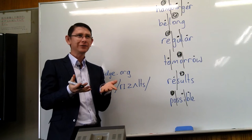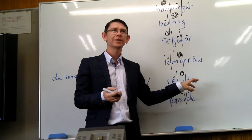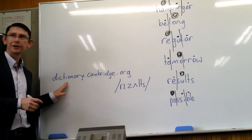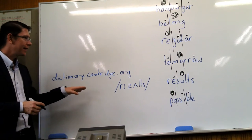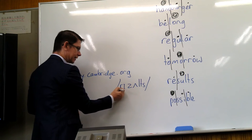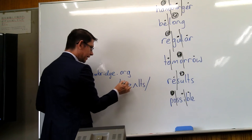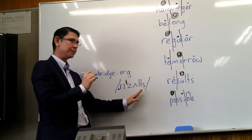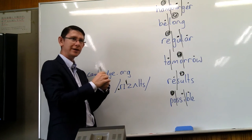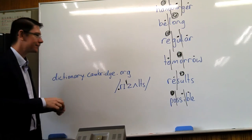In your Japanese dictionaries, I don't think it shows you the big, small, small pattern, but English dictionaries do. You can check on dictionary.cambridge.org, and it will show you the small, big pattern. Small is like the dot before the syllable, and big is a bar before the syllable. Understand? So, when you do this activity in a moment, you might need to check your smartphone for this website.